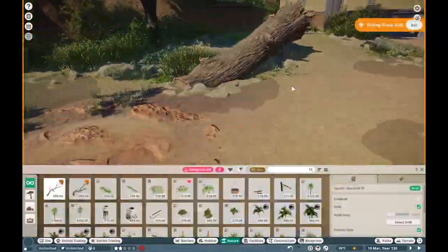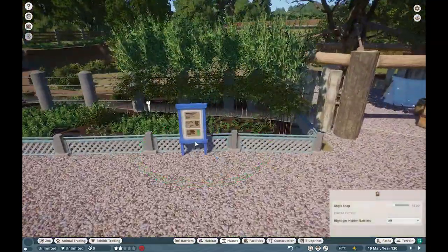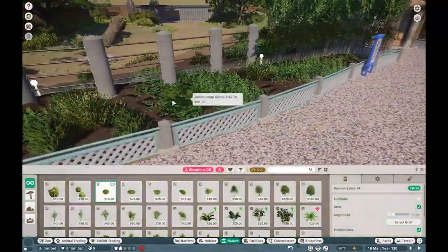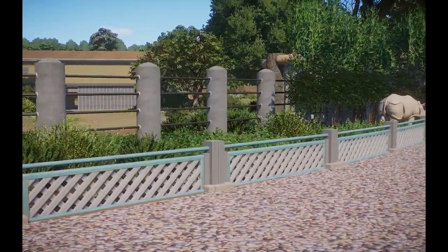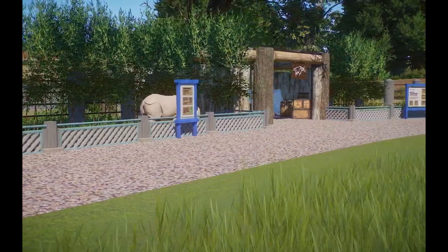And right before that, we do add some signage and stuff like that. Really nice, simple things. I use these. They're from my buddy Lion. He's an incredible creator for Planet Zoo. He's currently a very active member in ZSU, and I really do love to see that. He's actually staff. Look at him go. But that's about it for our habitat. I did a little bit of off-camera work, but not really too much that you guys didn't see. I think I placed those rhino statues down, and that's about it.